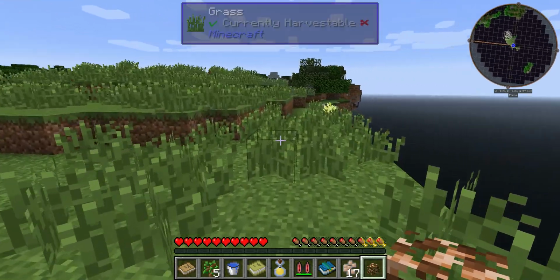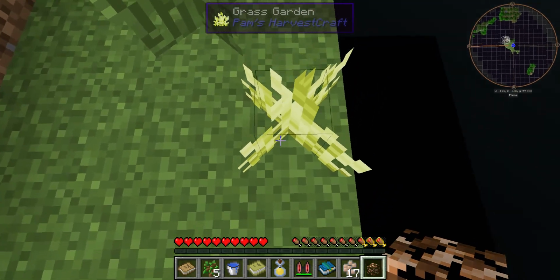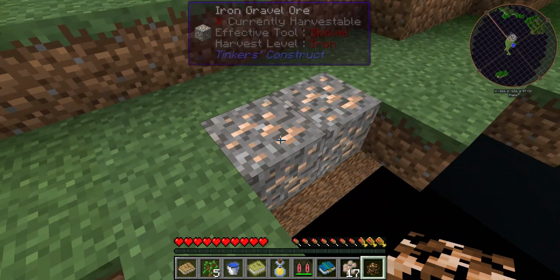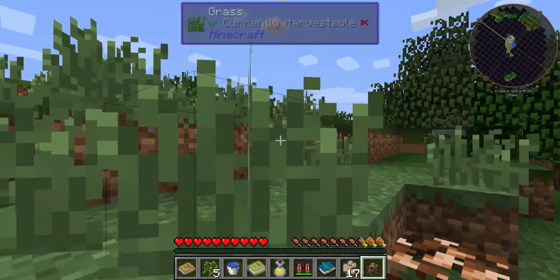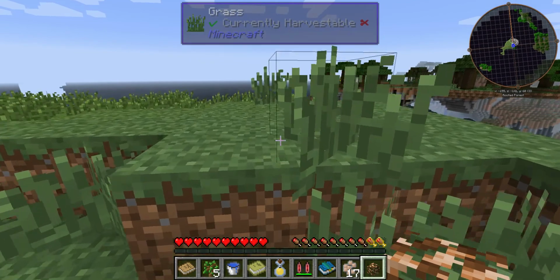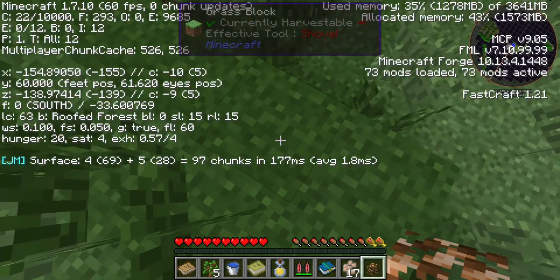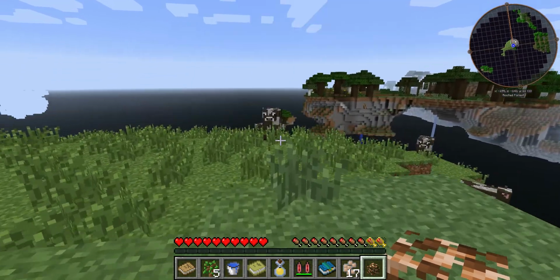Alright, well, so we got Pam's in here, because here's a Pam's grass garden. And here's some iron gravel. Wow. Can I put this thing on top of gravel? Nope. Okay. Can't mine the gravel none. There's a couple small trees. I'm on the edge of a zone here, it looks like. This is river. This is roofed forest. Oh, man. I got cows.